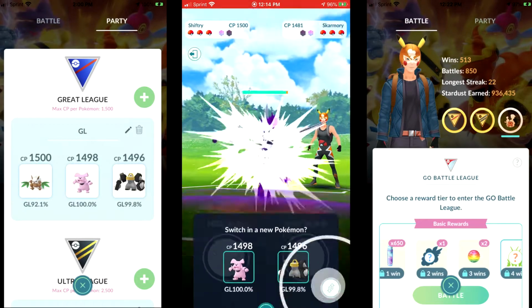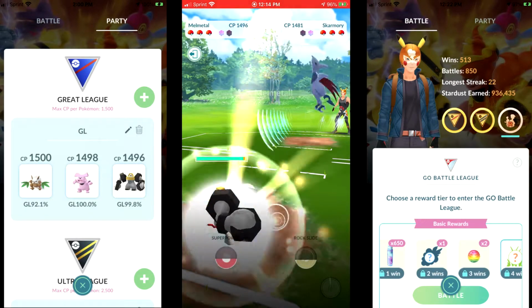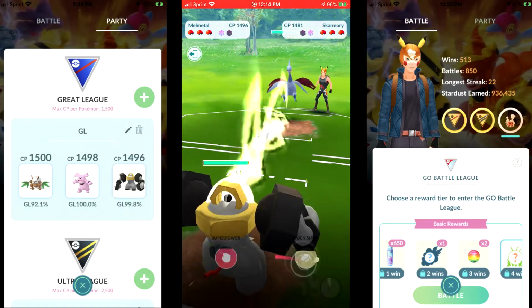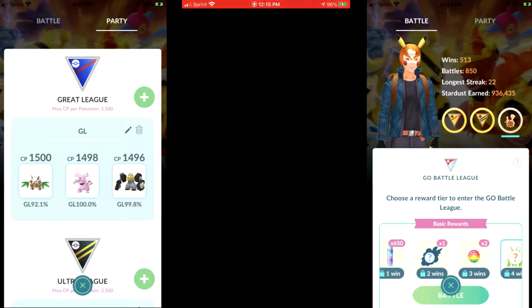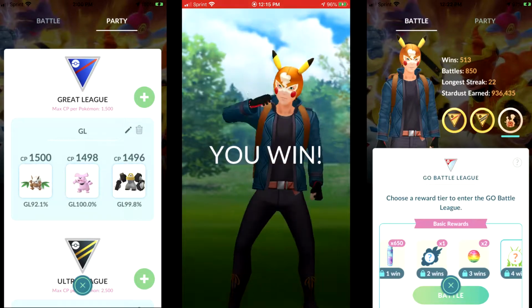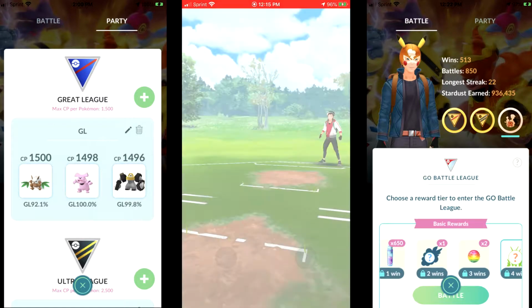And right here he swaps and pulls out Skarmory, and I pull out my Melmetal. And then he realizes that he probably doesn't stand a chance in this game, and then he decides to quit. So that's a win right there.